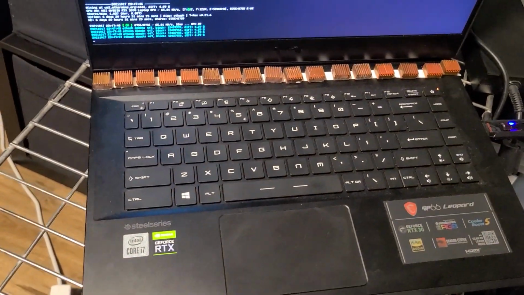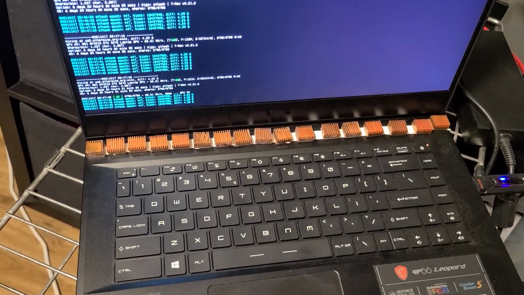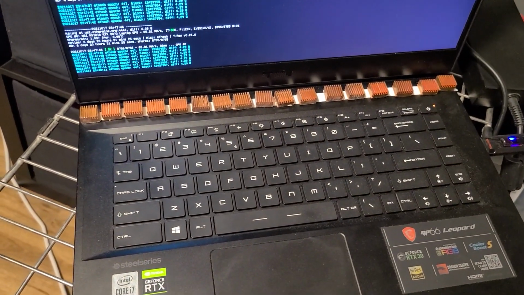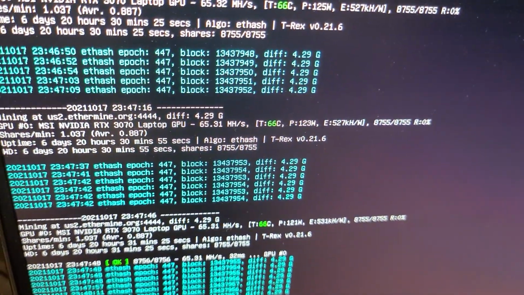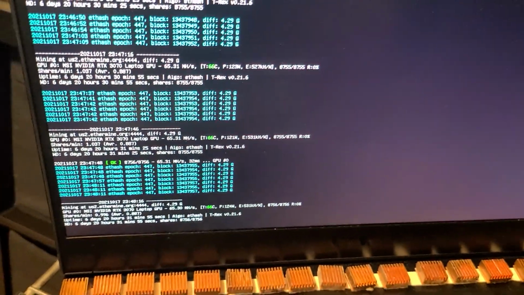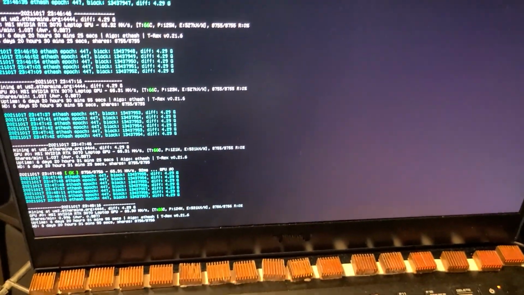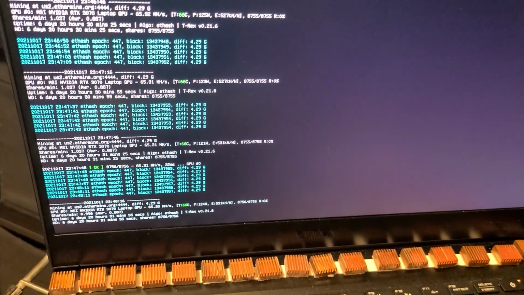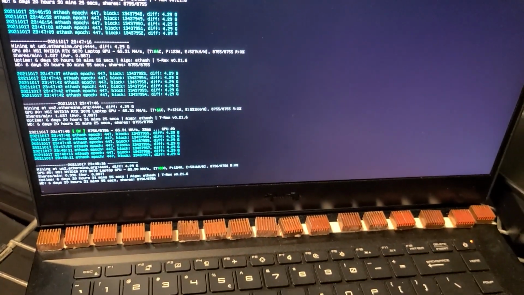This thing cost me, at the time, about, I got a 2-year no questions asked warranty for it. So that, plus tax, the laptop was about 2,700 Canadian all in, maybe 2,750. That's after tax and the 2-year no questions asked warranty. And it is running at 65 megahash a second. I don't know what that's making right now, actually, because the payouts have dropped a bit. Maybe it's making about 0.05 a month. So if you're doing about 0.5 Ethereum a year, roughly.